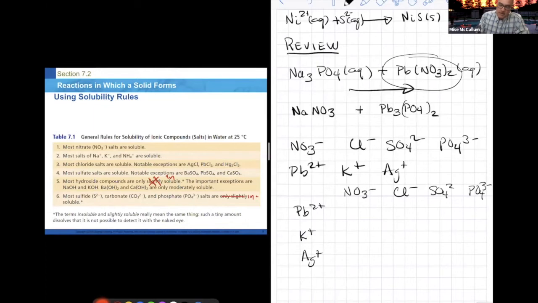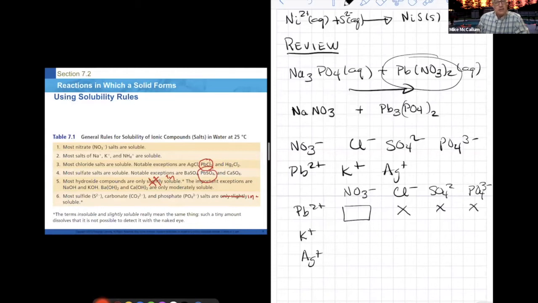And so, for example, lead and nitrate form lead nitrate, but nitrate salts are soluble, right? So I'm going to leave that as an empty box, okay? Lead and chloride, right? We see that lead chloride is an exception to the chloride solubility rules. So I'm going to mark that with an X. Lead chloride, lead 2 chloride is a product. Lead sulfate, right? Lead sulfate's an exception, and so on. So you could fill out a chart like this, right?